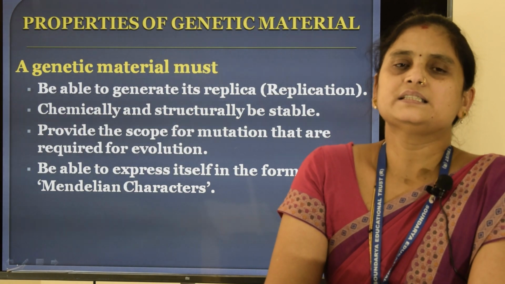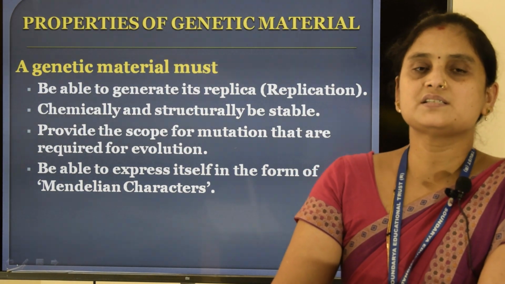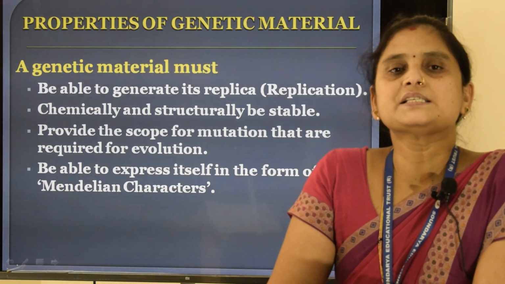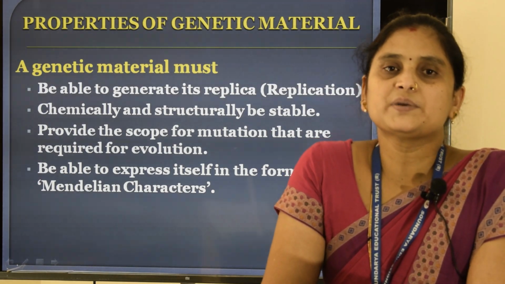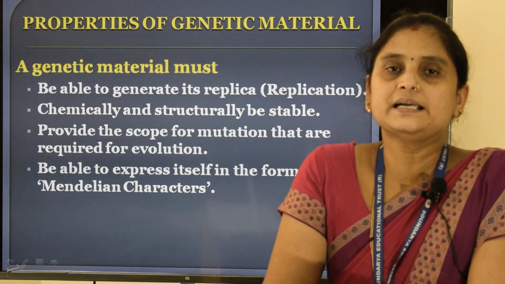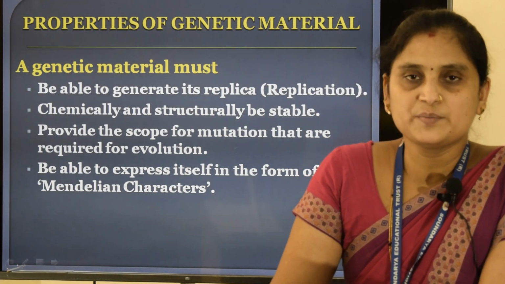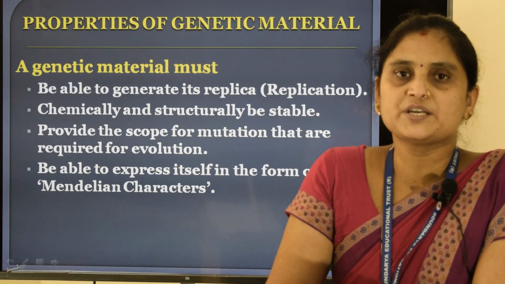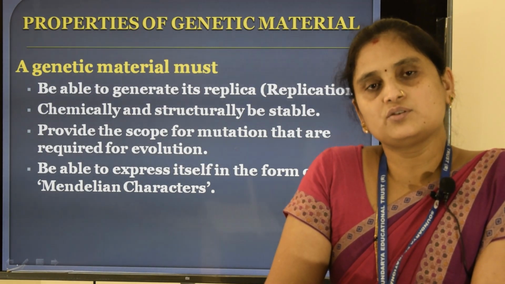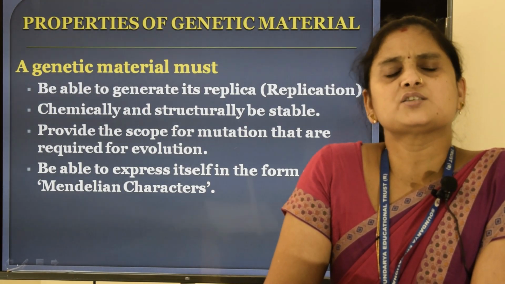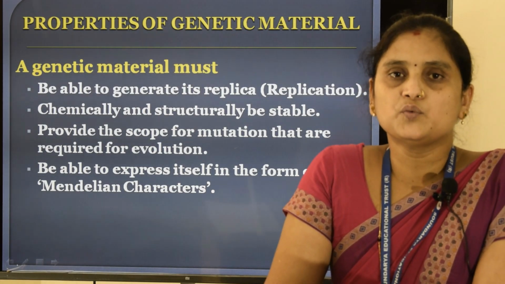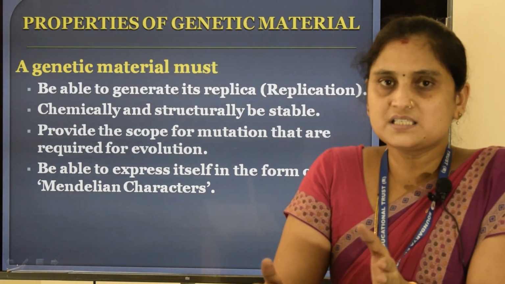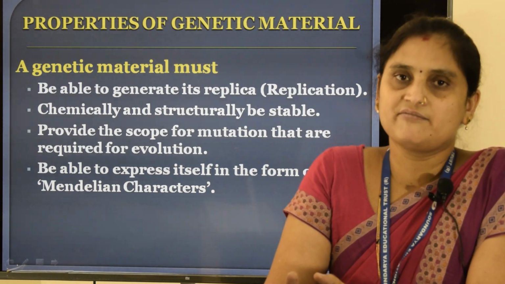Good morning, students. In the last class, in this chapter, we have learned some of the important experiments such as Griffith's transforming principle, and how the transforming principle of Griffith was extended to prove what Griffith reported in bacterial transformation. Along with that, we also learned one more experiment which strongly helped the scientific world to prove that DNA is the only genetic material. So let us recall whatever we have learned in the last class.